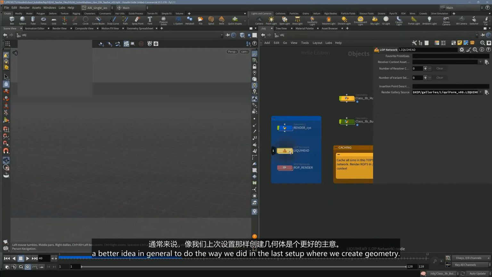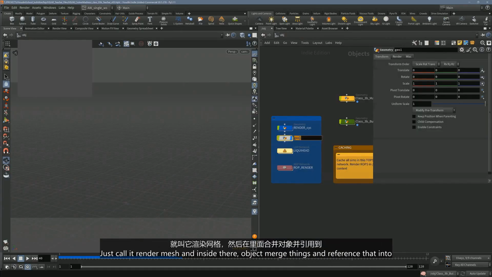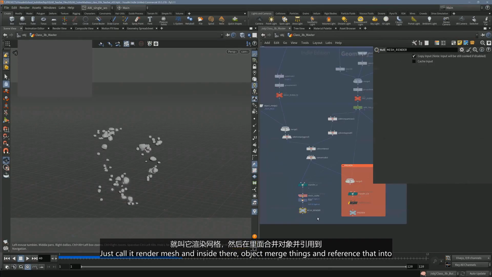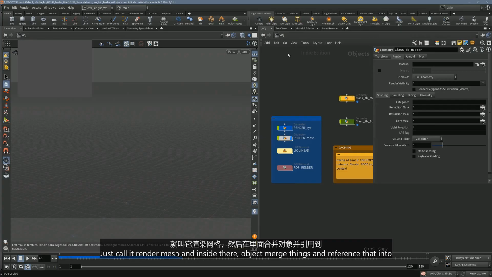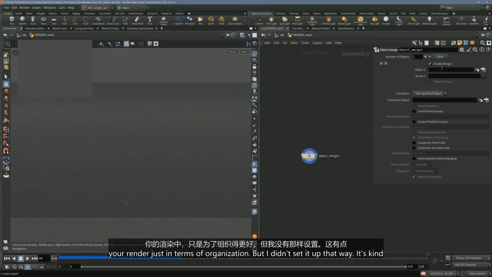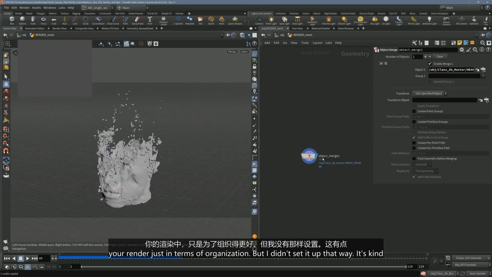I think it's probably a better idea in general to do the way we did in the last setup, where we create geometry, just call it render mesh, and inside there, object merge things and reference that into your render, just in terms of organization.